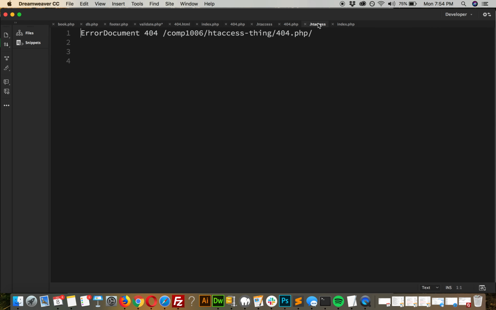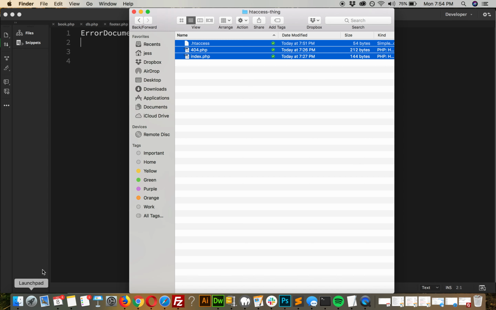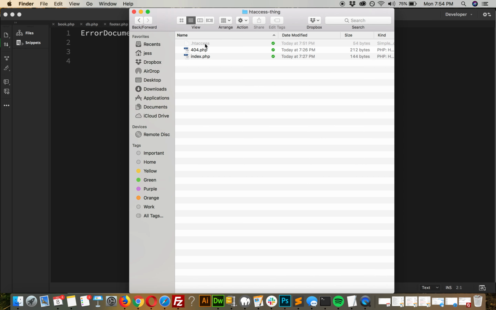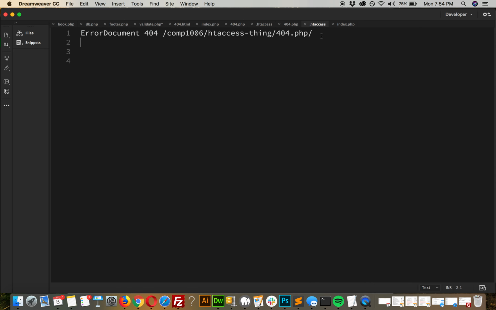To allow us to use that 404 page, I've set up my htaccess file. As you probably noticed, working through this activity, it's not a lot of code. It's pretty simple. We just need to put ErrorDocument 404 and then the path to where the custom 404 page that you've created is found. So you'll see here, my htaccess is right in the root of this little application. So I've navigated, and this is the path that I need to navigate to access that 404 page.